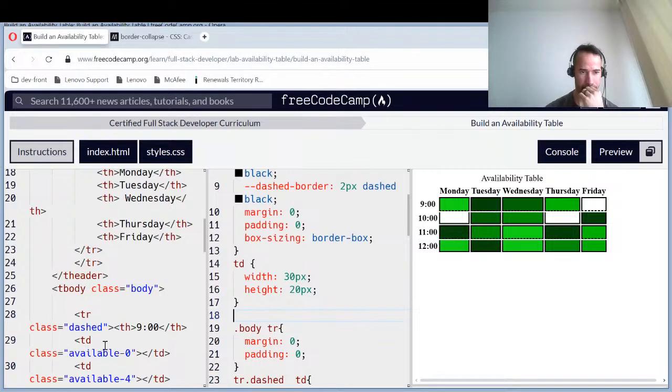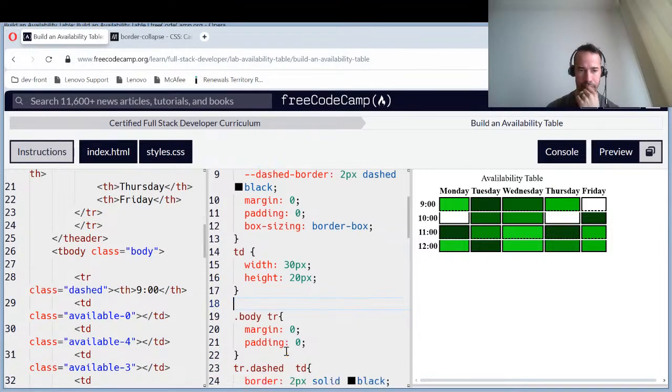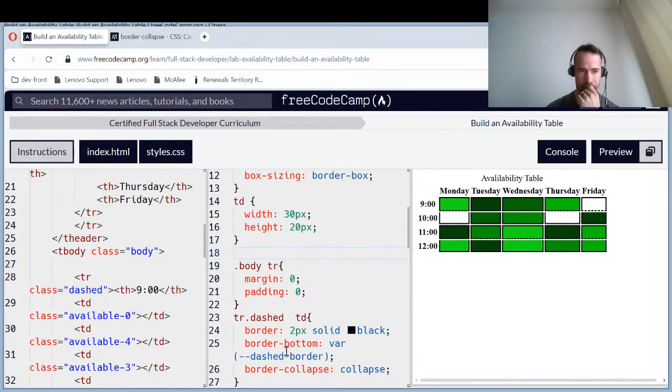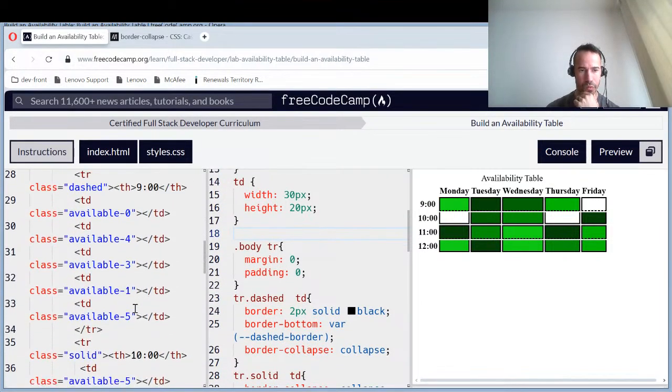Td. It does all of that. So I already collapsed the rows.